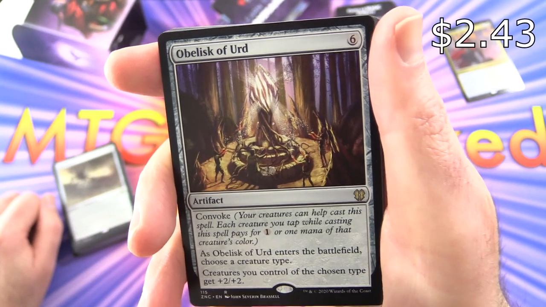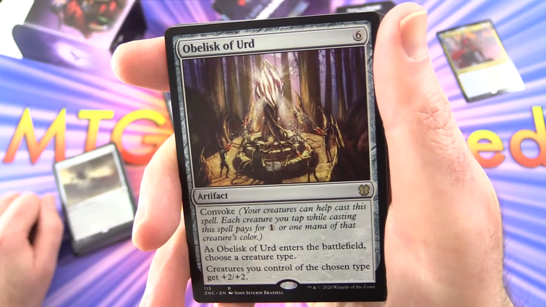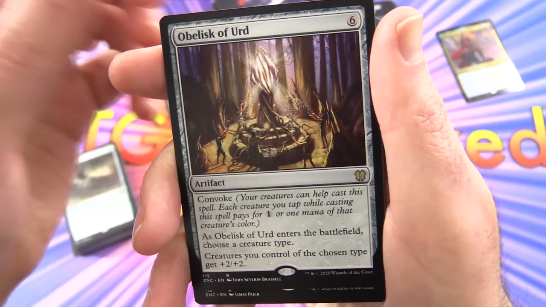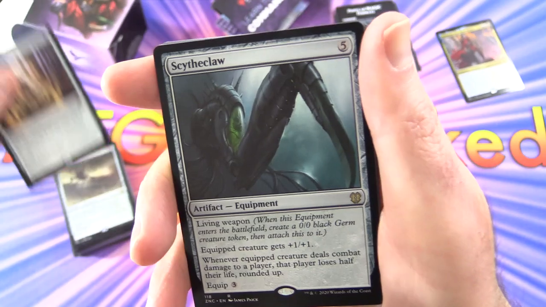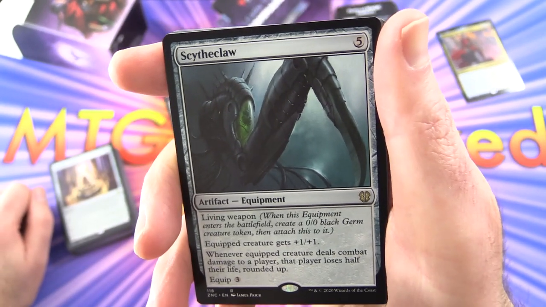Obelisk of Urd, artifact for 6, has convoke. As it enters the battlefield, choose a creature type. Creatures you control of the chosen type get +2/+2. So I'm probably going to pick, what, rats, goblins, rogues? Probably more likely rogues, actually.